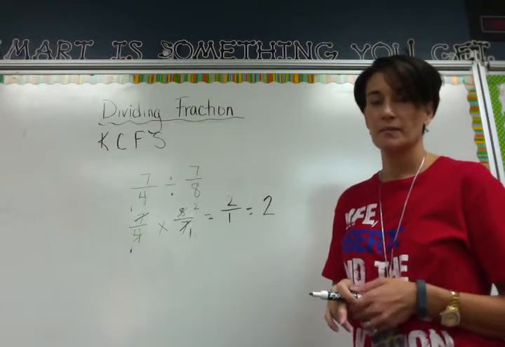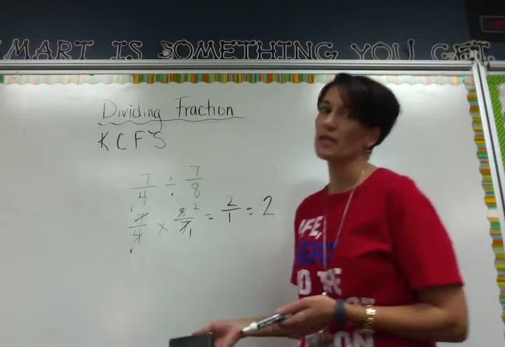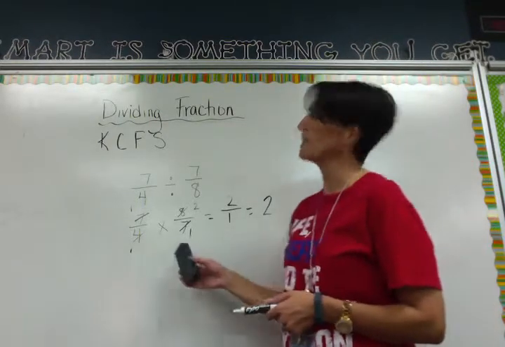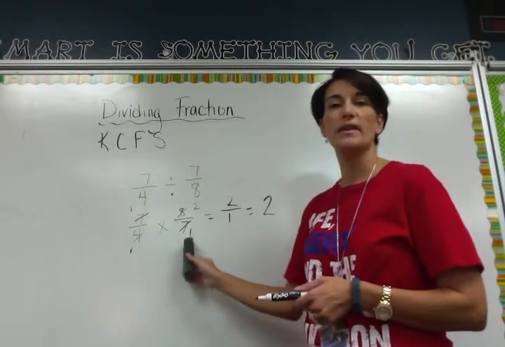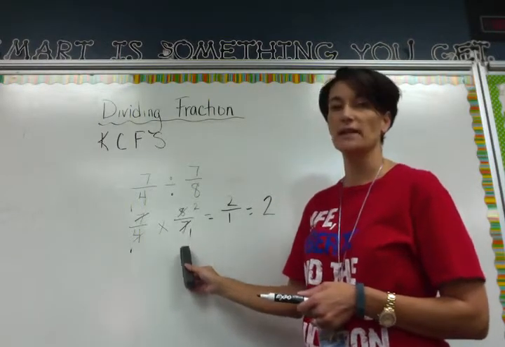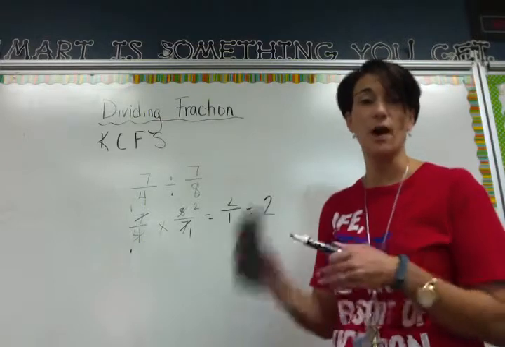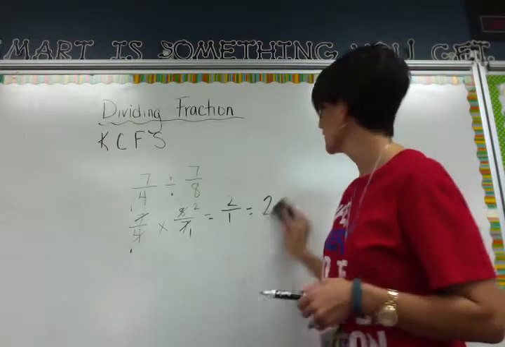All right, the big thing and always making sure is that a lot of students make the mistake of changing their symbol, but then they just keep that second number. And if you keep that second number, you're always going to get the wrong answer. You always have to write that reciprocal, that flipped.